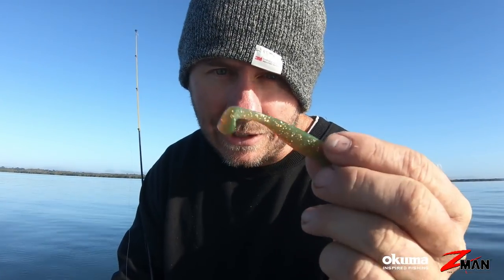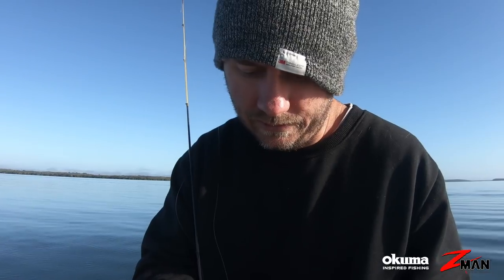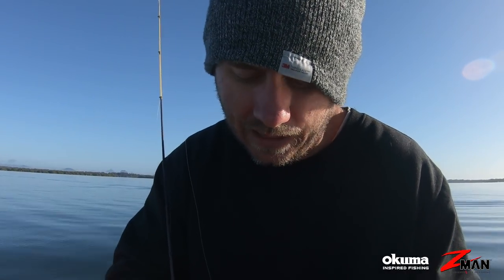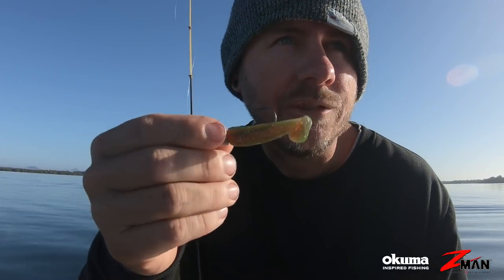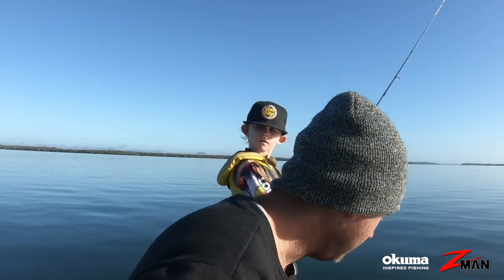Okay, so we're going to go get some pike. We're going to chuck a little slim swim on the young fella's rod, on that little 3-0 that I taught you about. So you want to get it on nice and centre. And what we're going to do with these, we're just going to do long casts and wind them over this edge of this flat here. And little yellowtail should jump all over that. Want to come up the front, buddy? Look at that. Beautiful little presentation.